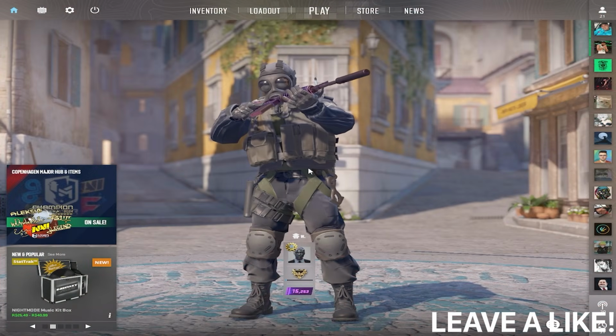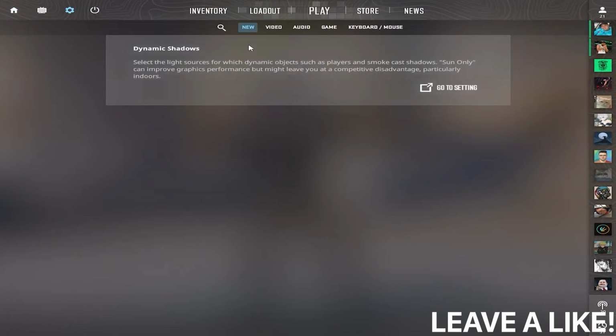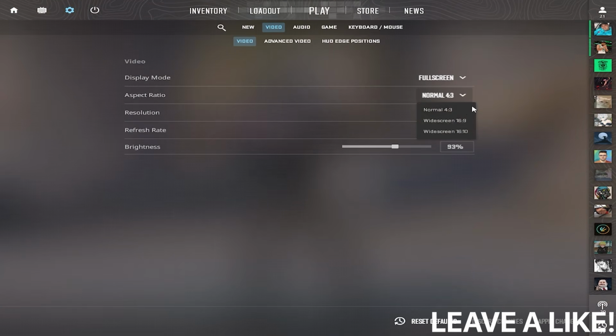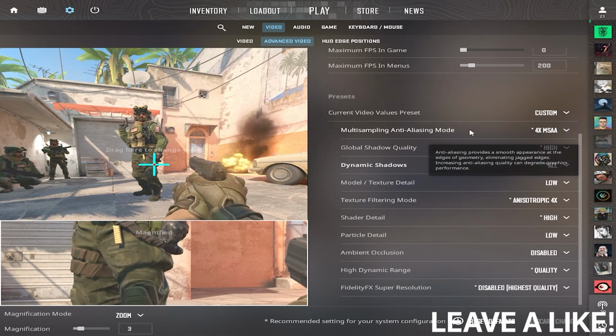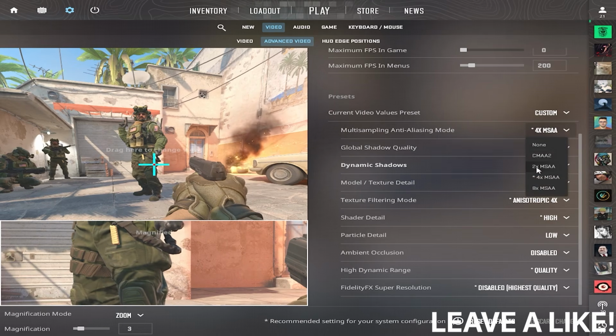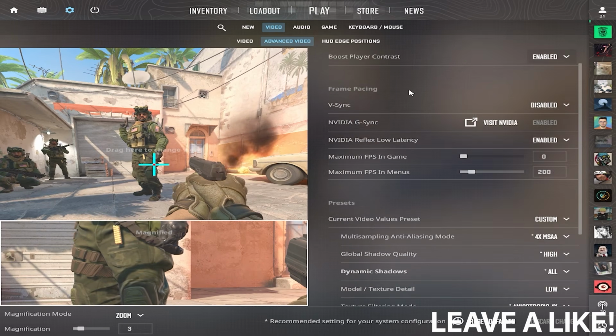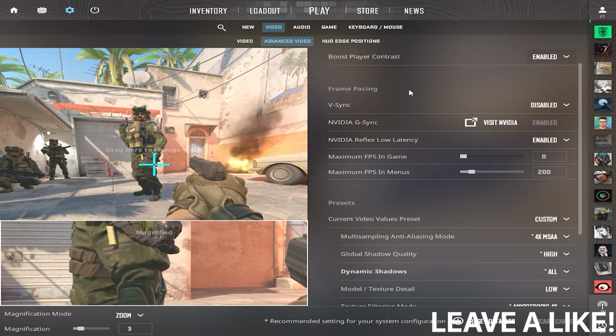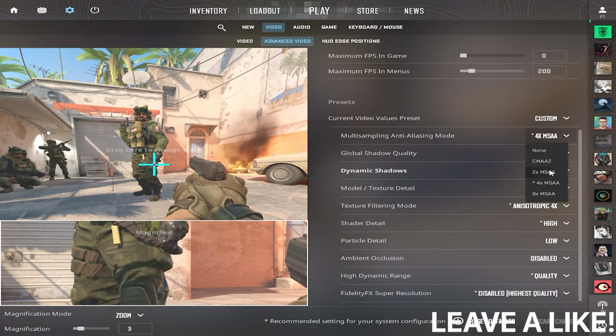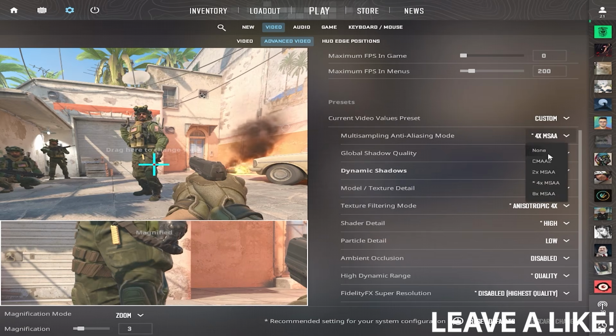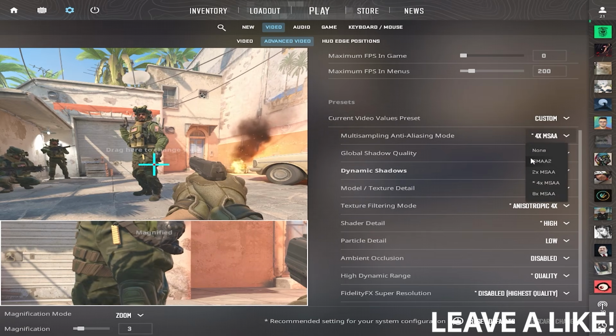And apply. Now here inside the game, we're going to come to configurations or settings, and normally people play in 4:3 to get better game performance, you know, more FPS and for their own personal preference. If you play in 16:9 and your PC can handle it, that's no problem. Here you'll also check if it's at 144 Hz, right? Here in the preset section, you can set anti-aliasing to 2x, for example. Those grates on the Vertigo map, when you look from bottom to top, they'll already be somewhat transparent, allowing you to clearly see any CTs that are there. If you leave these settings on no or CMAA2, everything will look completely messed up.